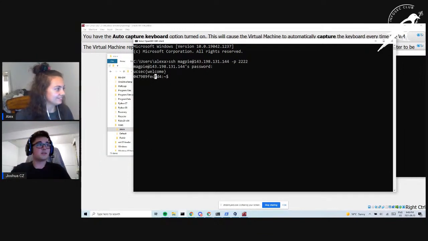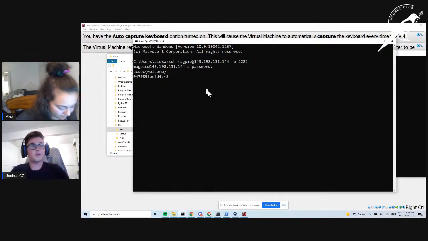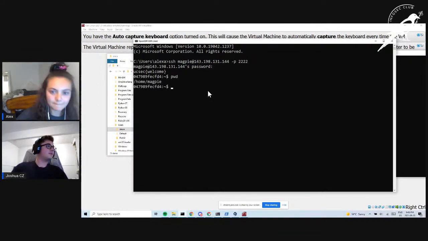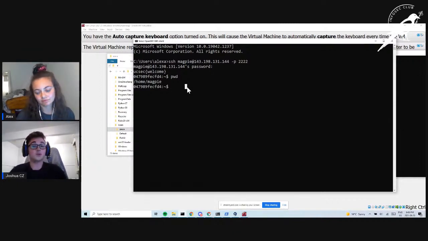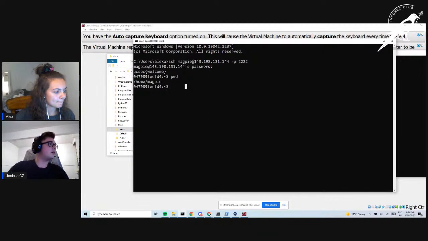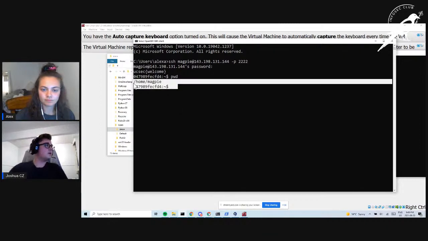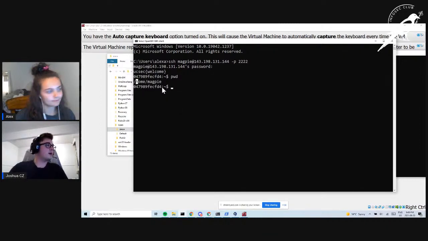Josh, you may go ahead. So on this one, the first thing you can do when you open up this terminal here is you can check where you are. And you can do that by typing in the command pwd. Thank you, Alex, for being my fingers today. So if you type pwd, it stands for print working directory. Just shows which directory you're currently in. And if you're not sure what a directory is, essentially it's just a folder. So it shows the current folder that we're in. And right now we are 2 away from the root of the file system. So there's 2 folders before us, home and magpie. And we are currently in magpie.